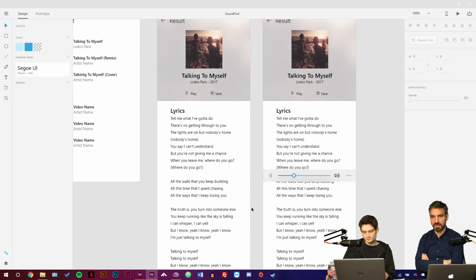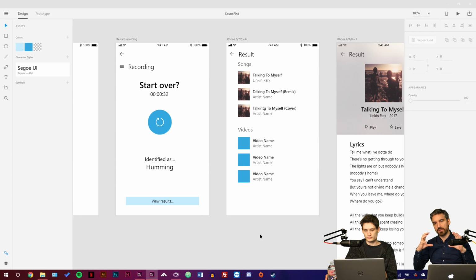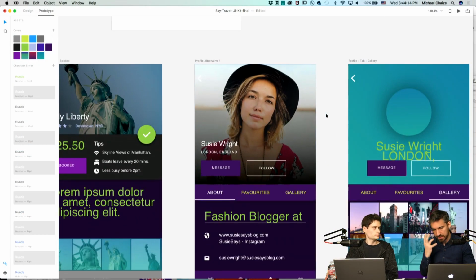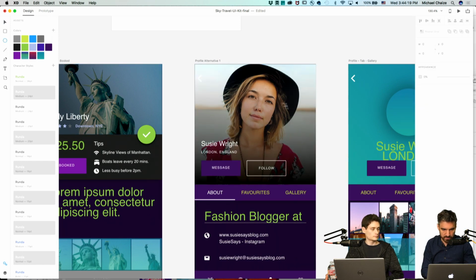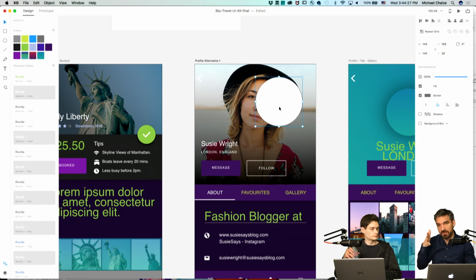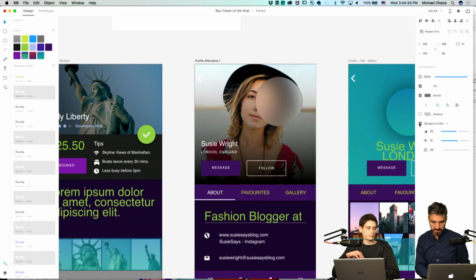There you go. So we're using Arturo, the background blur feature, where basically you define a shape. So I can show it here. If you have a screen, it works very well with pictures. It's very easy to see, but you can draw any shape. So let me go back to design view. And you say that this shape will become a kind of mask, and when you look through this shape, it will be blurry. So here you have background blur that you can activate. So let's try.